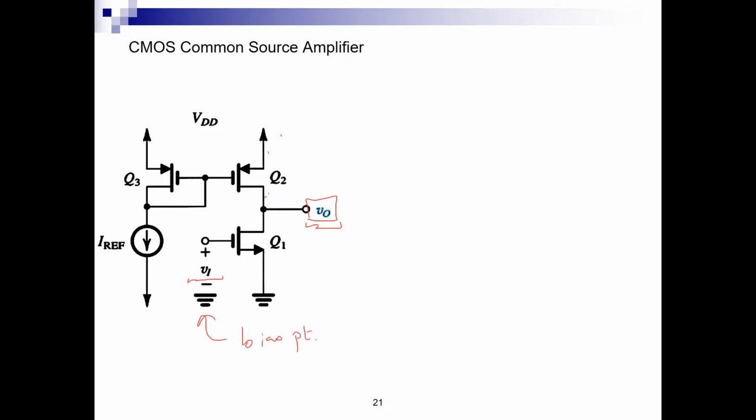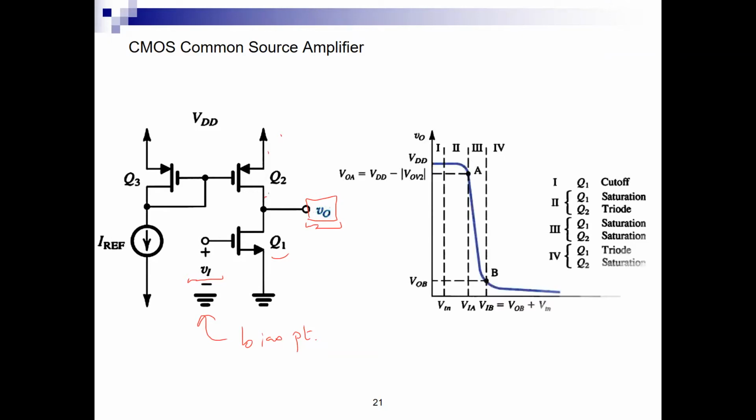So we can determine if VO is greater than VOV for Q1 to be in saturation. We will derive it, but let us first look at this graph here. What this graph shows me is that Q1 can be off or linear or SAT, but there's a region in the middle where it is saturation, and Q2 also has a region beyond which it is in saturation. So I will switch to the iPad to derive those critical points that we care for, and we will discuss that accordingly.